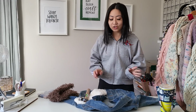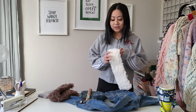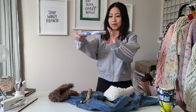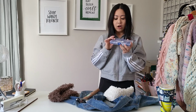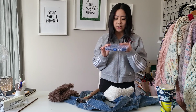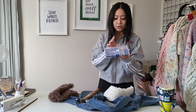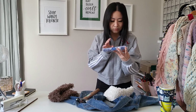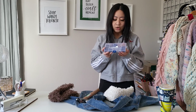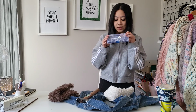Okay, so now that you've knit your collar, you're going to be attaching it to the jacket. So what I'm going to be doing is I'm using a snap button kit. It looks like this. It's a kit that I got off Amazon. I think it was no more than $20, but it has a ton. Like, I'm never going to be needing this many, but I love how there's a lot of variety. There's gold, there's like black, there's silver, there's a lot of different colors, depending on the project you want to use. I use this for my Amelia hat as well, and I loved it, so I'm going to continue using it for this project.